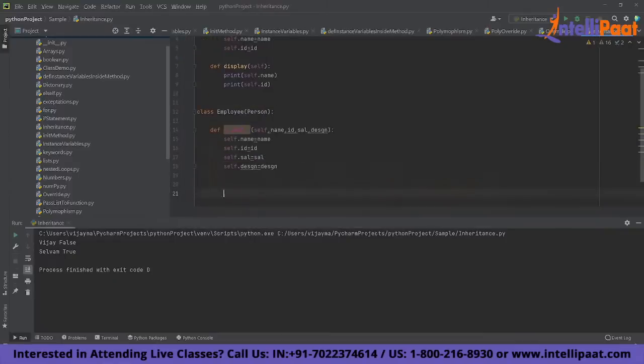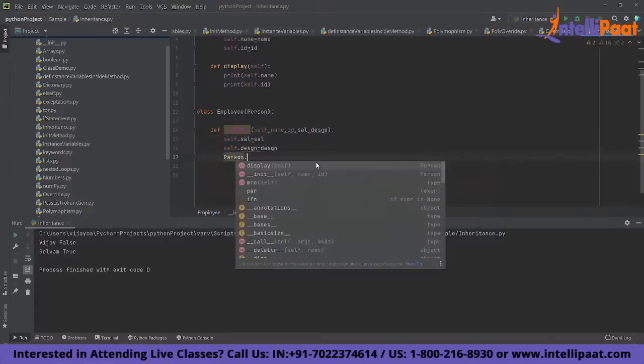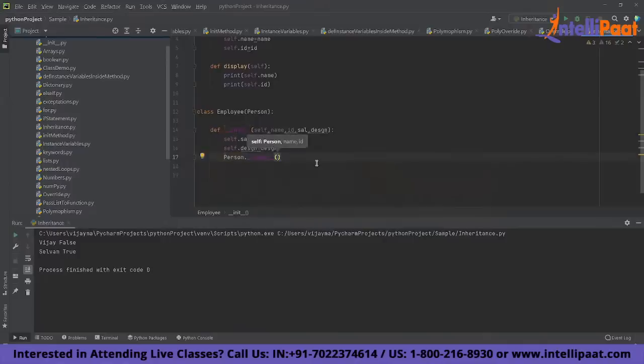Here you can see salary and designation are new to us, but the name and the other things are already available. So do we need to rewrite them here? Because you are already inheriting. What you can do is take the new things, and for the other things, pass them to the init method and leave it to them.